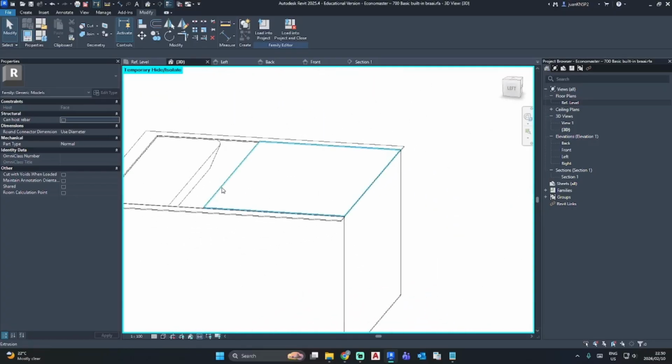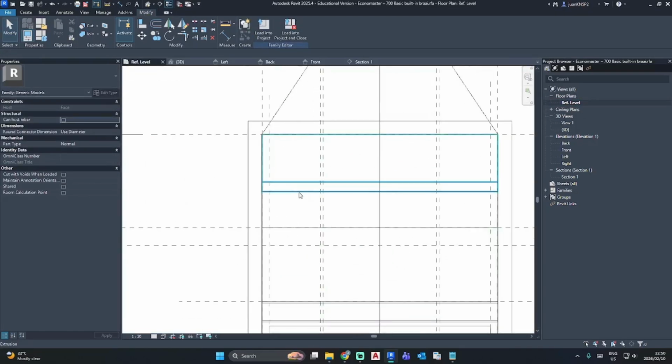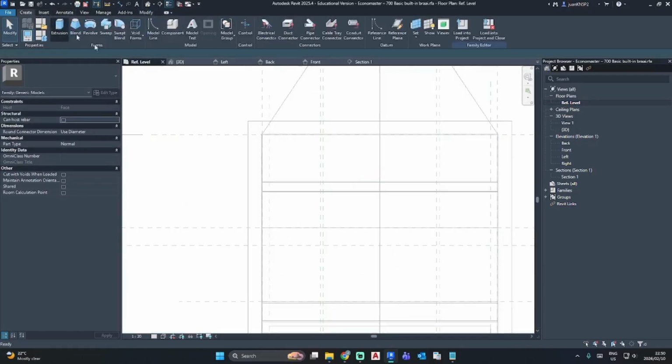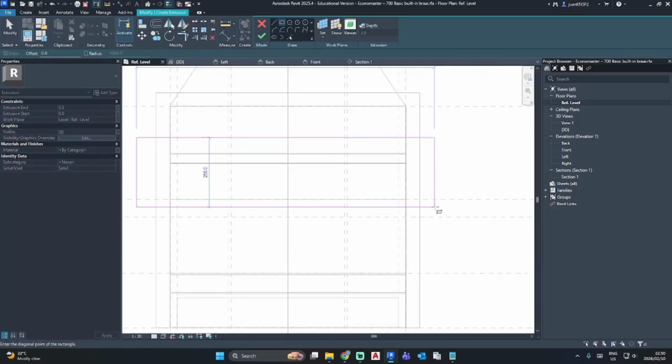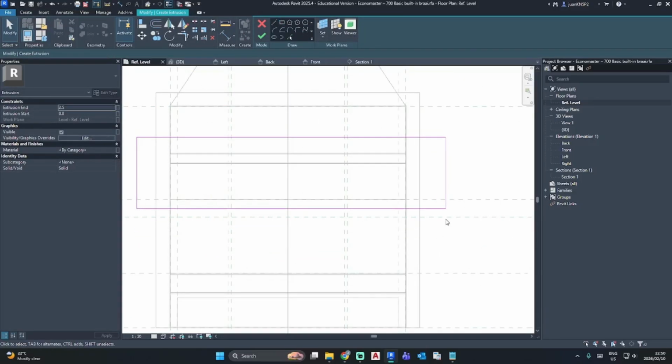Let's add our second top door. Create extrusion. And now I'm just going to draw it in like this. And I am going to align it like we've done a million times.